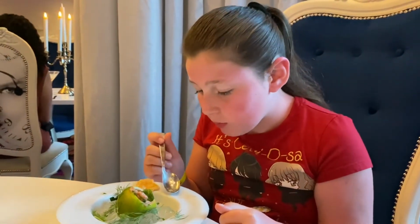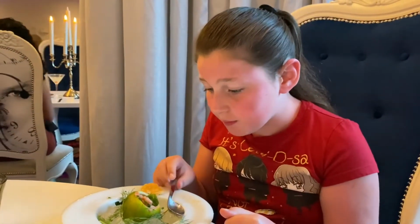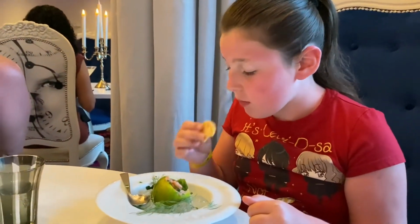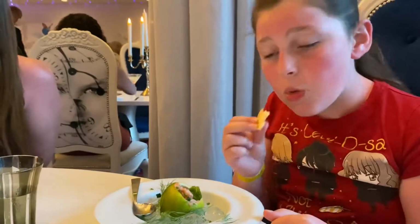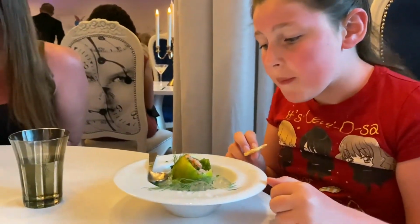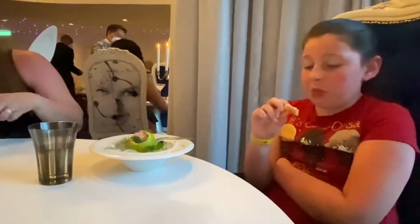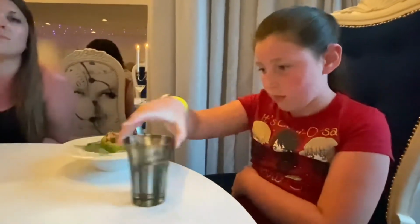Yeah. Well, the sorbet is a hit. Is it a lime sorbet? Yeah. Lime sorbet, I guess, because they hollowed out the lime to probably make the sorbet. Fish eggs, yeah. I think they're good for you. It sounds worse than it really is.